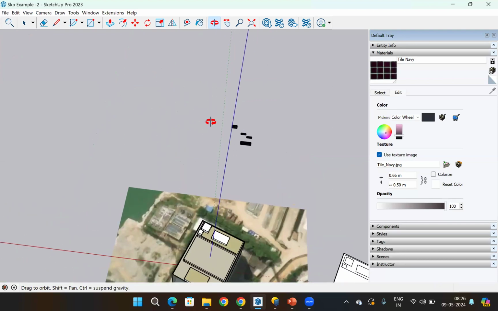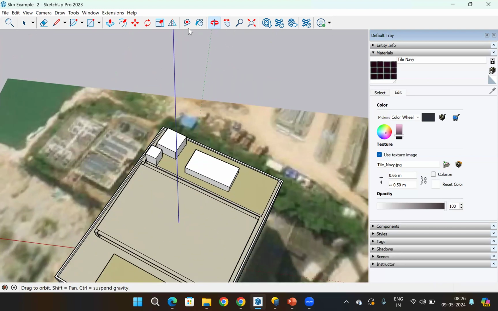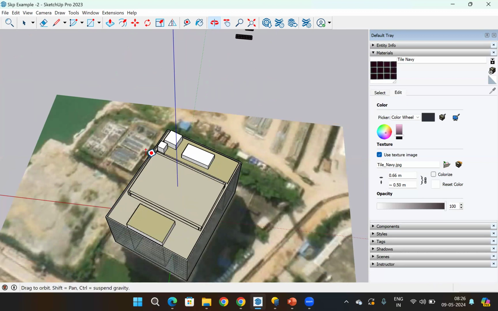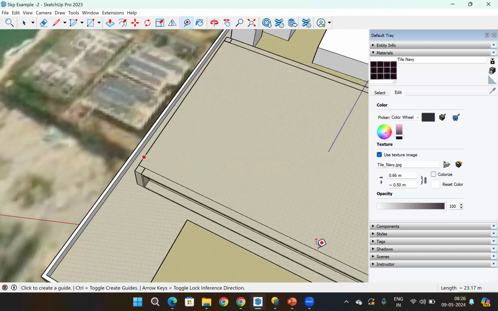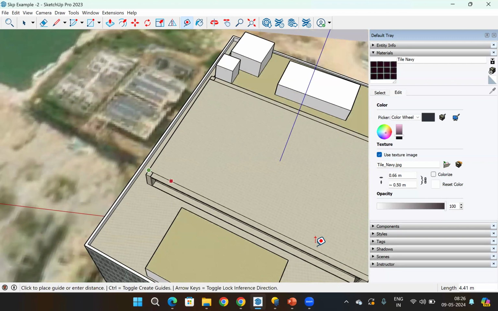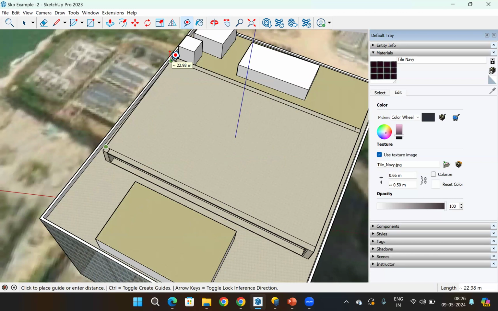So now what we will do, our area is how much, just we measure. So first we create one table there, and after that we can place it here. So that is 37.75 into 22.9. 23, 37 by 23.